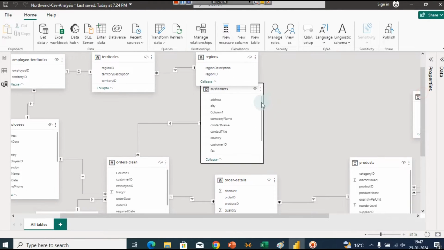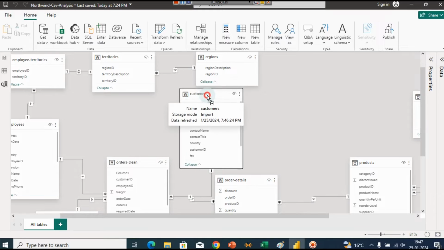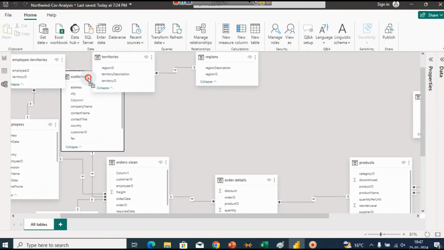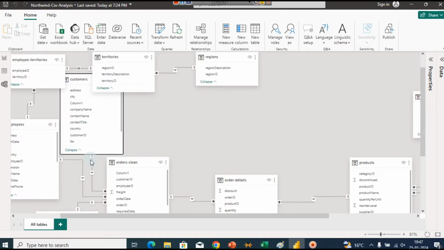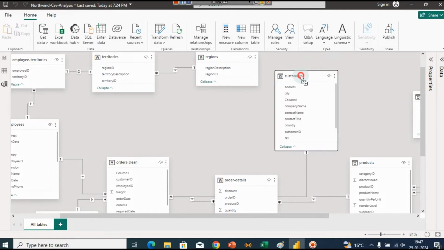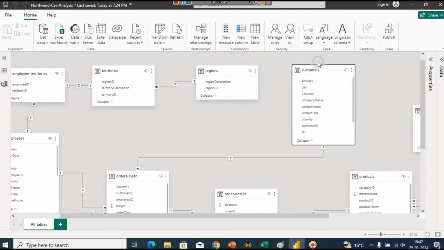So it was actually appearing at a different place. So actually we can see with our orders clean, we now have 3 tables connected, and this is how you can simply understand how relationship works, or how to connect different tables, or how to connect multiple tables in Power BI.